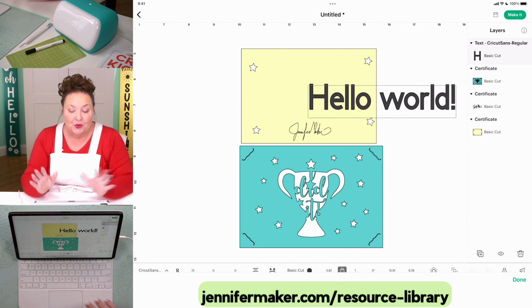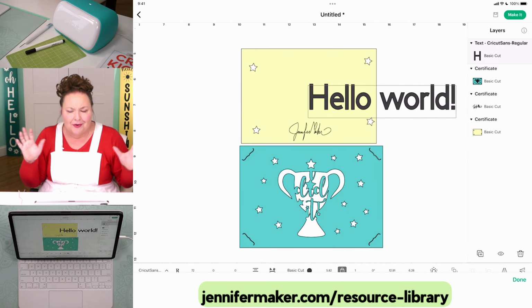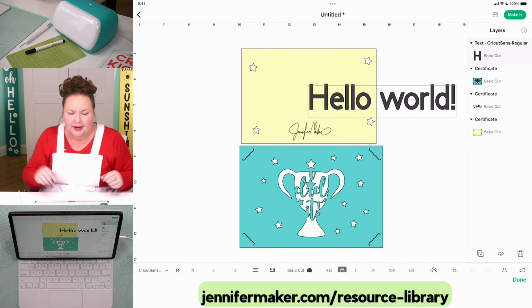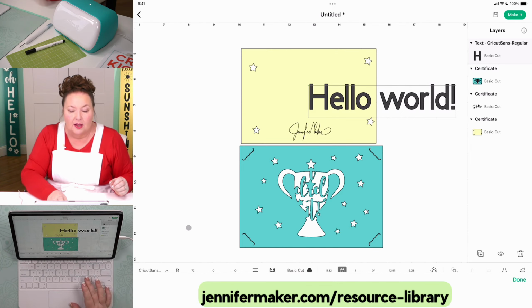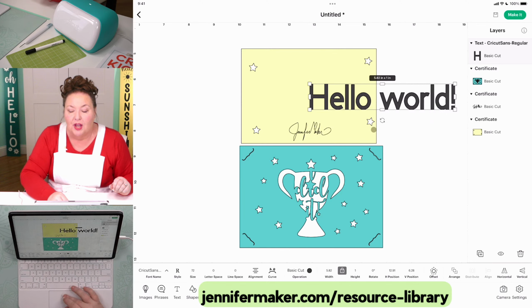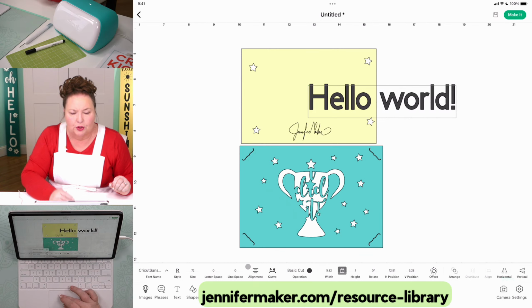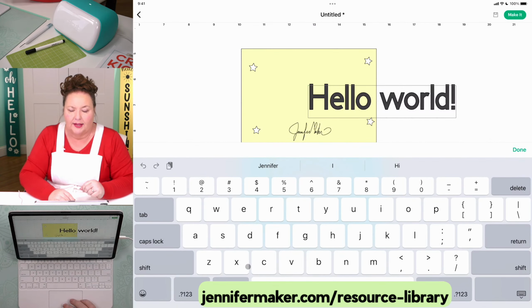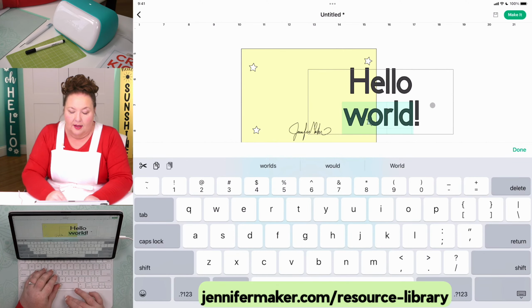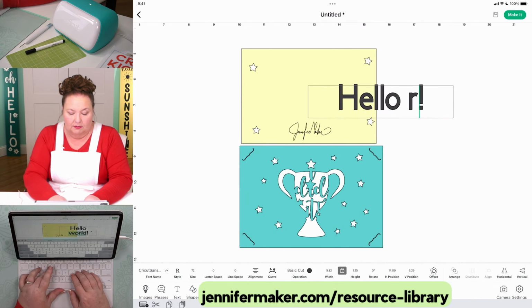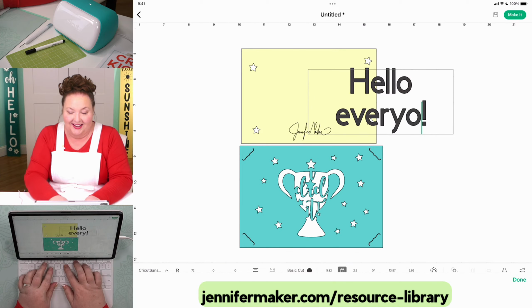All right, so you just can type right away. If, however, you're like, oh my gosh, what is this? I don't know what I'm doing, and you kind of click off somewhere. This happens to all of us. We get distracted, whatever. You can tap on it again to edit it again. And I'll bring up my keyboard so you can see, because a lot of times you're using a keyboard and don't have a keyboard like this. And you can just type. So I can say, I don't know, hello, everyone. If I type it right, right?